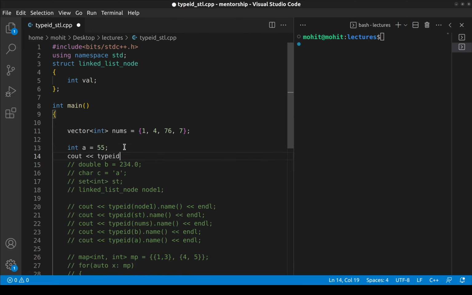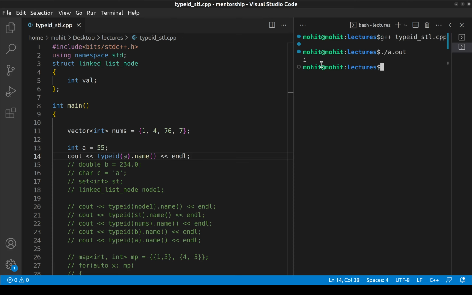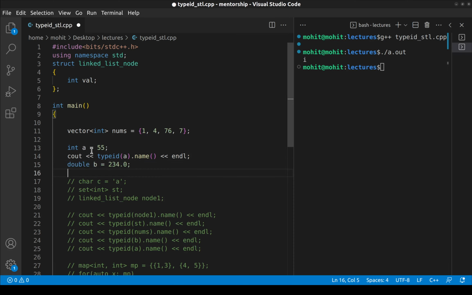So I can just type typeid(a).name() and end of line. Let's compile it and then we'll see. So it prints i. i means that it's an integer, which is correct, right? It's an integer itself.